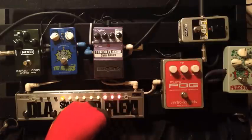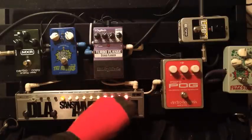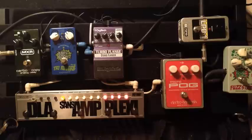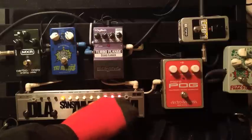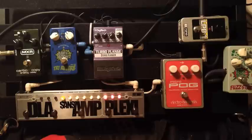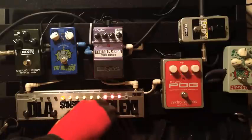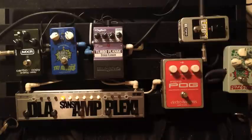This is what I use as my main distortion right now. I have it set to 1, and I find that it doesn't really do that volume boost that I'm looking for, which is why I ended up putting that line booster on this rig, as you can see. It sounds a little more punchy and a little more distorted, but again, it's not that volume boost that I was looking for.